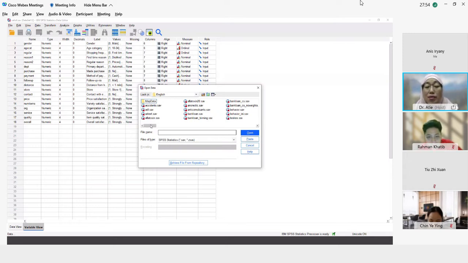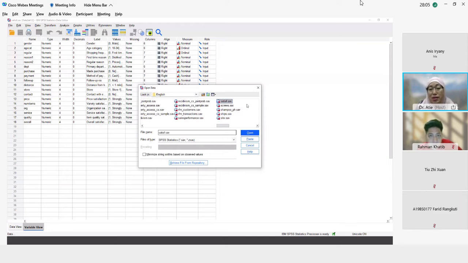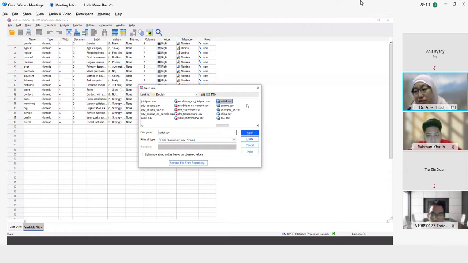In our case, I would like to use this one, satisfaction. If you are using a different version, the spelling might be different, so just go to any file that has satisfaction.